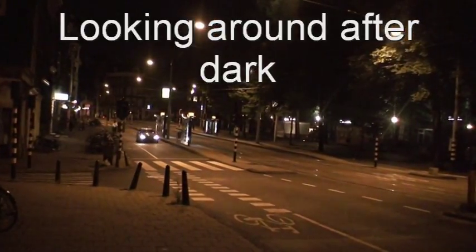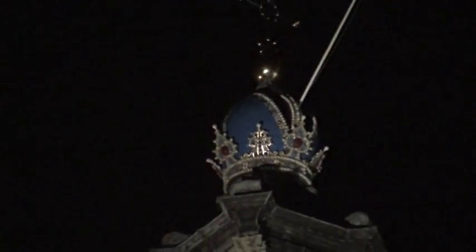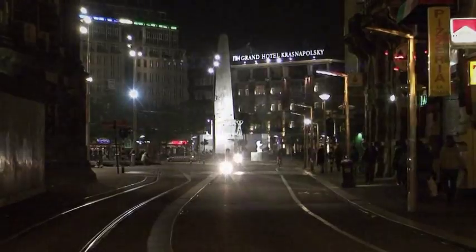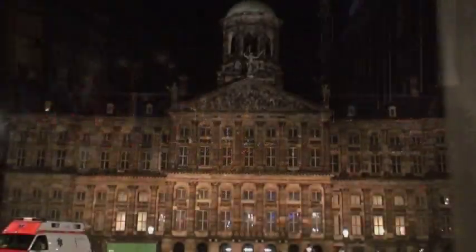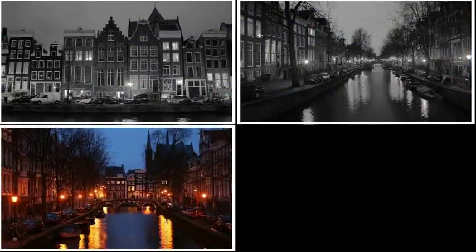and here it is at 1 o'clock in the morning, and people are still out riding on their bicycles. This seems to be a town that never closes down. As we look at the central train station, we zoom out and see Damrak Street is still very busy. Here we can see the Palais. In a city that never seems to get totally dark during the summer, you can see as the sky starts to lighten the glow of the street lights here.